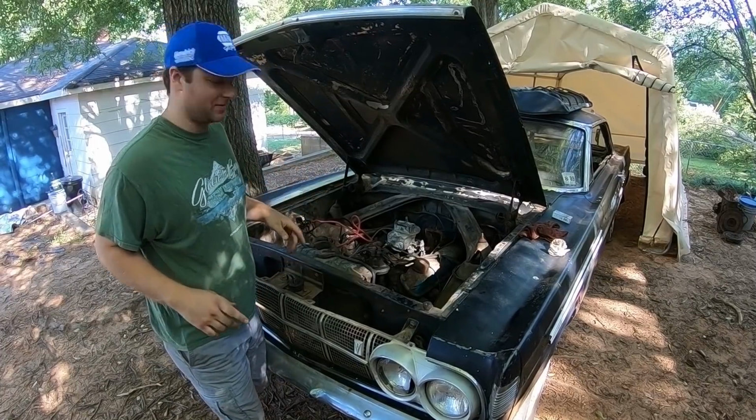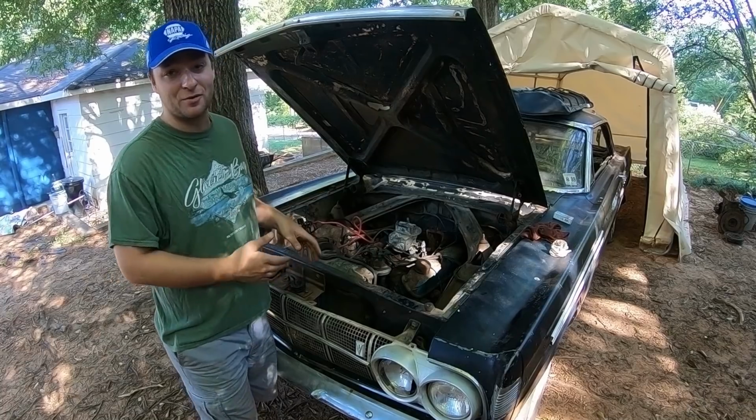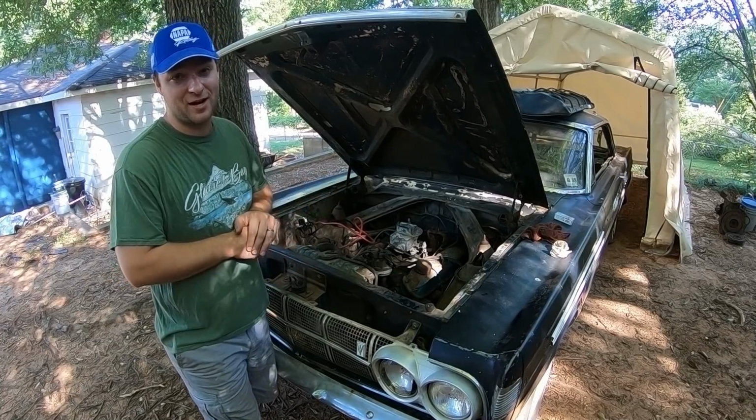Lots of good stuff coming. First thing we're gonna do is jack this thing up, get the oil drained out of it, and change that oil filter so she's fresh and ready to go.